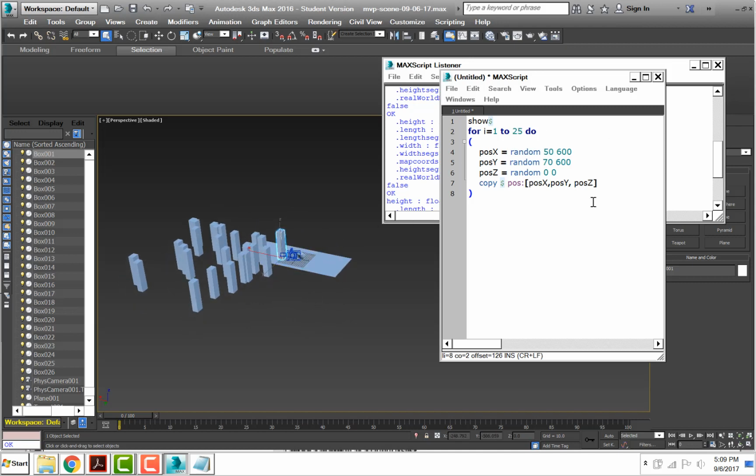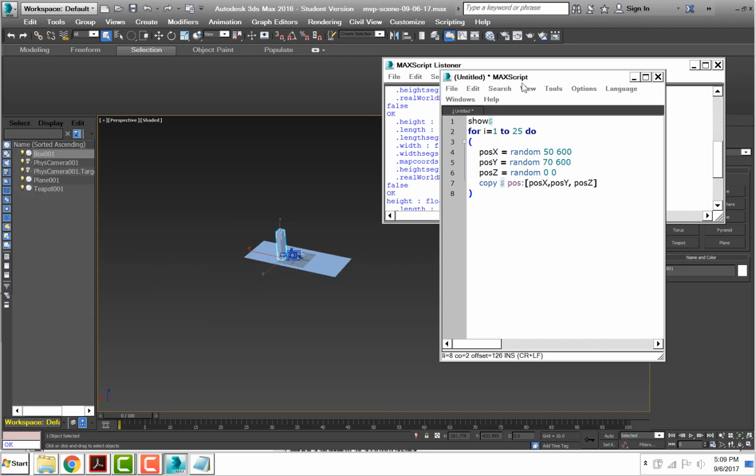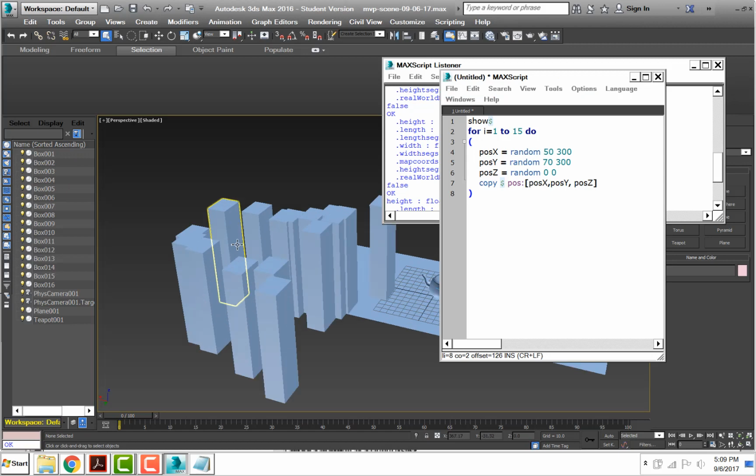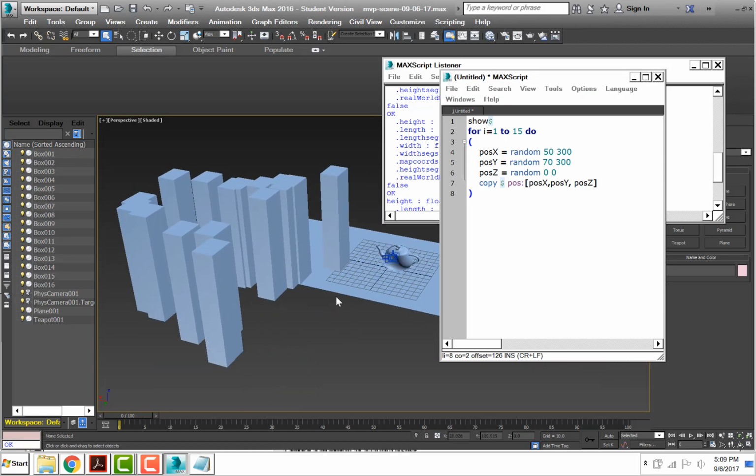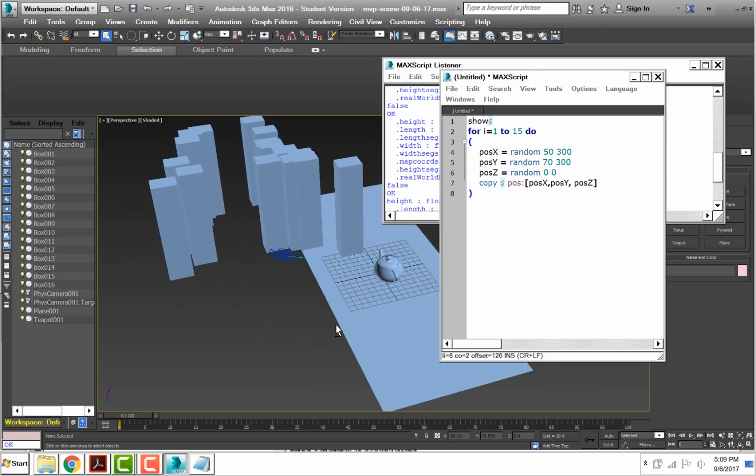So you're starting to see that even if I don't fully understand how to design a script, I can still change the functionality of that script. So hit Command Z again. I'm changing it now to only 15 boxes, and I'm going to space them a little bit closer together. So instead of 600, we're only changing the placement of these by 300 units. And I'm going to hit Control E again to execute that script. Okay, awesome. So now I have a bunch of boxes. That looks more like what I was going for, or for all intents and purposes, time to move on.